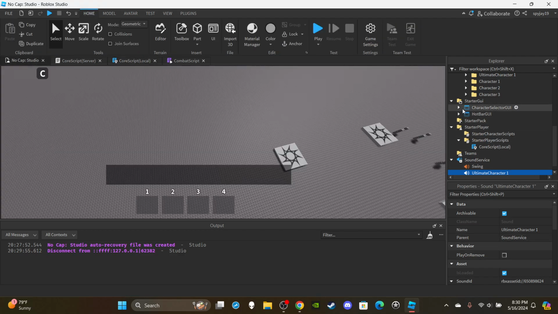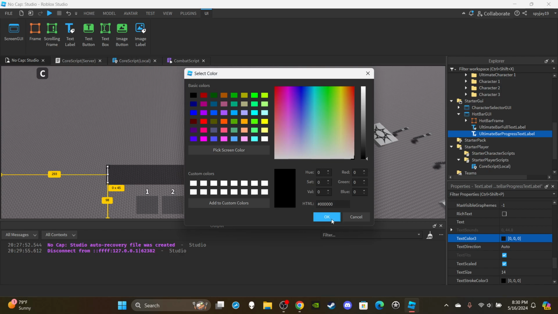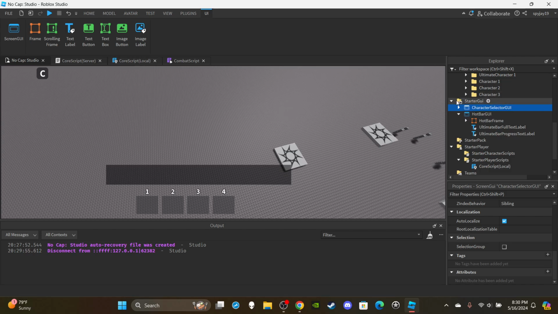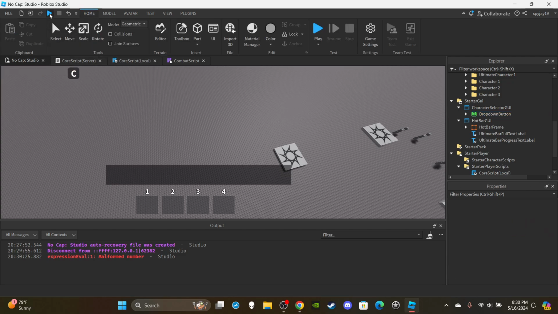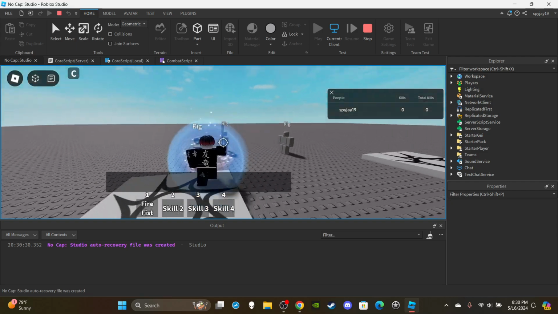Okay, and while we're here, let me go ahead and fix that. Change progress, right? You want the text color to be black, not red. Sorry. And then like I was saying, you can really just move this over. I didn't really understand why people were struggling with this. You could just literally move it over. Just make it 0.2 or something. Or I think 1.5 is actually fine. Oh wait, or 0.15, right? So now if I click play, it's out of the way now. So yeah, let's get back to it.